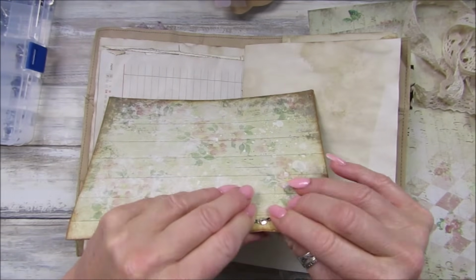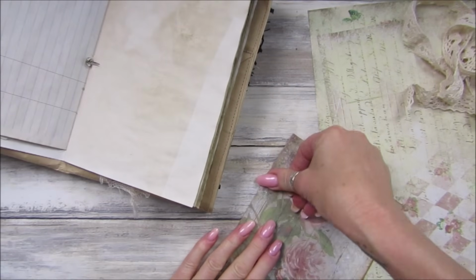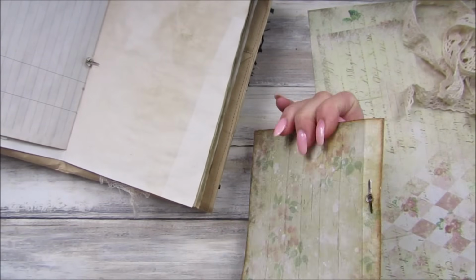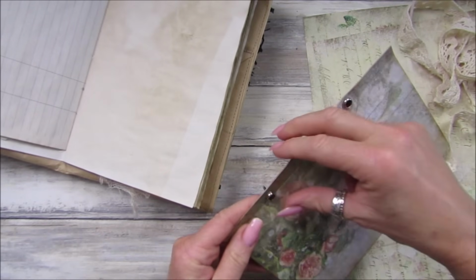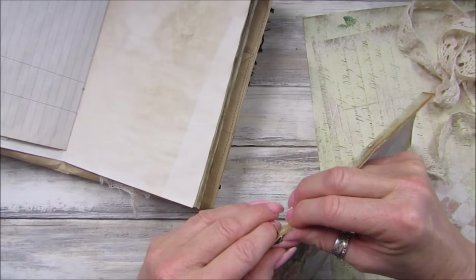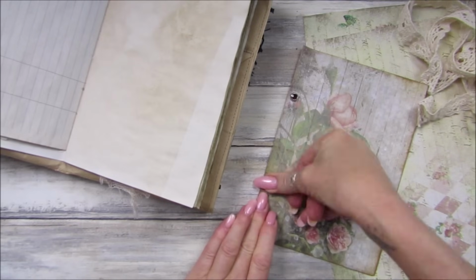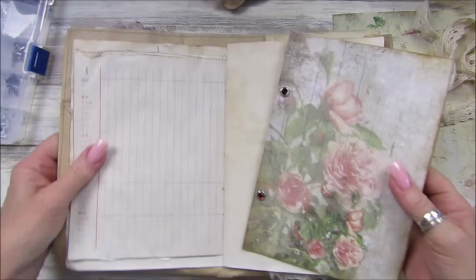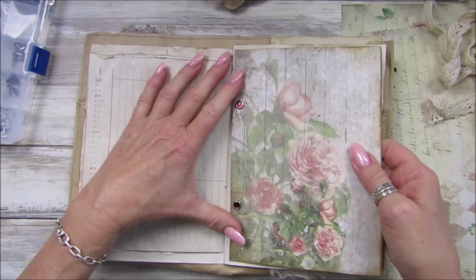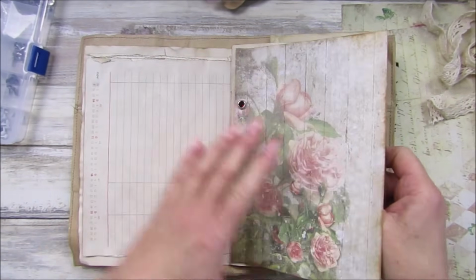Let's do that. I'm trying to use up some of the bits that I've already got. Now, when you have a little sort out, I'm going to pop that so it's a little bit tighter. I'm trying to have a little bit of a sort out, which never really works. I always make more mess and then end up putting it all back where it came from. But these little bits came out because I was looking for bits for the 2024 journal that I'm doing, which will be in the shop, I think, either tomorrow or the next day.